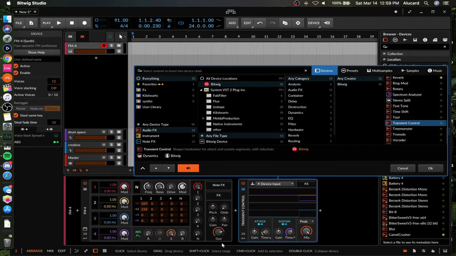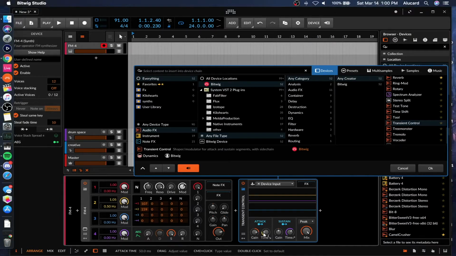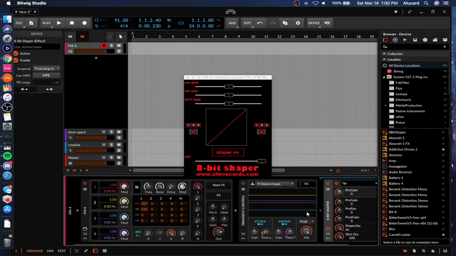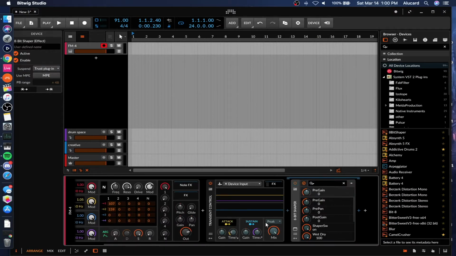The transient shaper, boy, is this one of the coolest things about Bitwig. Typically it's just your standard transient shaper: you can push your attack and the time of the attack up or whatever, and also the gain and the time of the sustain. You have a choice between peak and RMS, but the real magic is that you can apply any effect to this, and you can have, oh, that's ugly. You can have your attack or sustain automate any parameter that's within this. So this is going to get really loud during the attack, and then it's going to turn down.